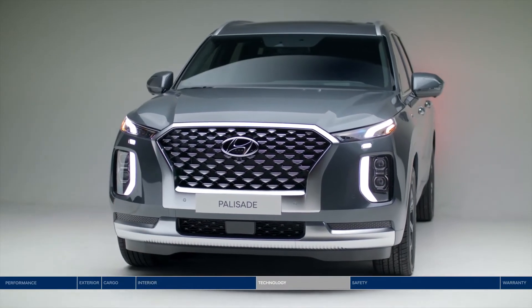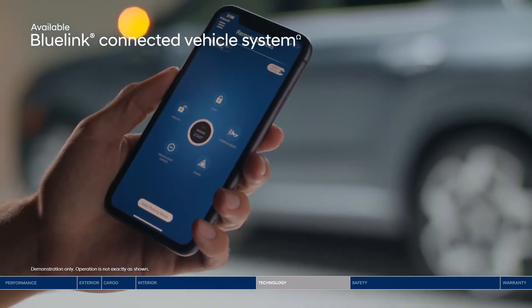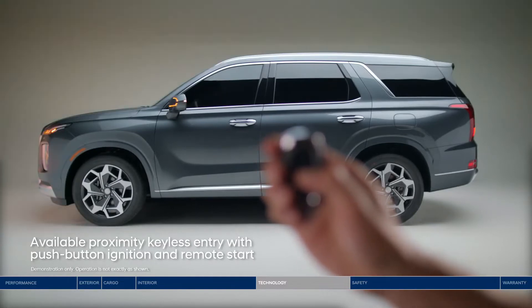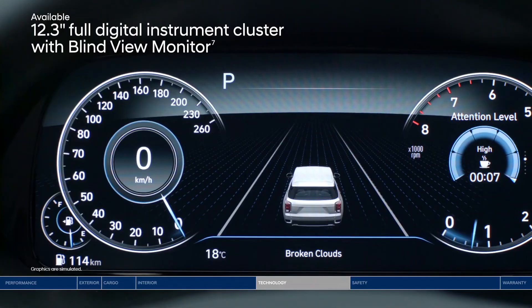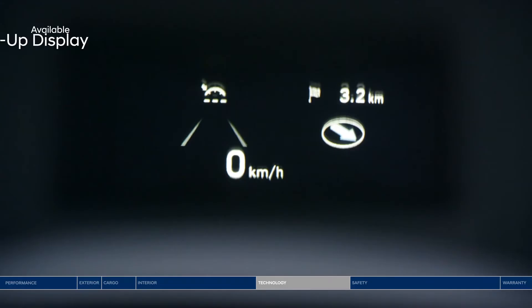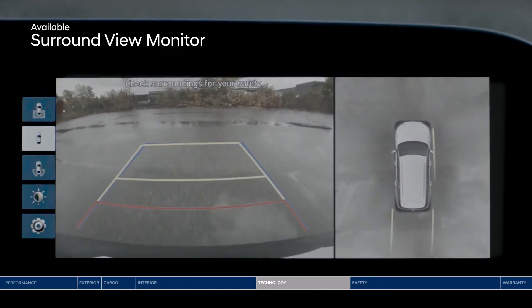The Palisade connects you to the latest technology like our BlueLink Connected Vehicle System. It allows you to start your vehicle remotely and so much more, all from your smartphone. When you're in closer proximity, you can also use the key fob for remote start. The sleek 12.3-inch digital instrument cluster provides an all-digital view of your gauges and offers a variety of settings and information. It's where you'll find the blind view monitor so you can see what's happening in your blind spots quickly and easily. The head-up display shows important information like blind spot warnings, navigation directions, and speed all within your line of sight. The surround view monitor lets you see 360 degrees around you with multiple viewpoints, making it easier to park in tight areas.